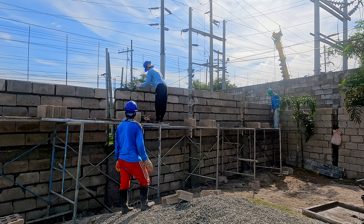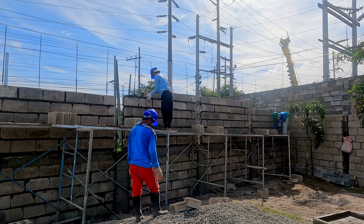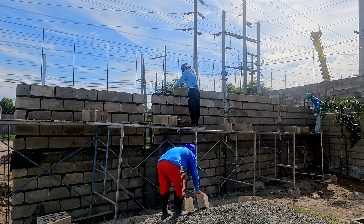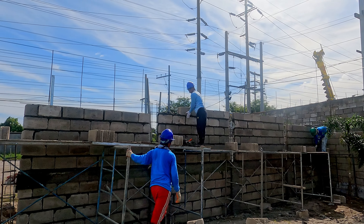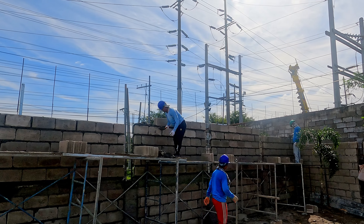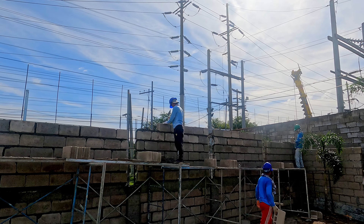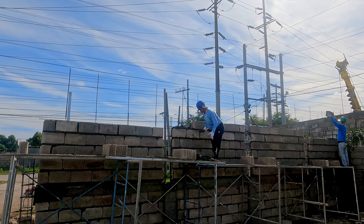More of the same here means the last two levels of concrete hollow block going on in this corner. That's going to be it for the height, excluding the top beam. So this section, with almost no doubt, will be up to that height excluding the beam today, and who knows, maybe they'll get some progress with the beam as well.